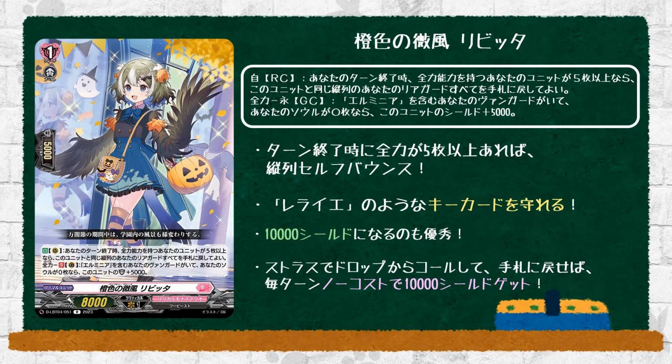Now this one lets you return all the Powerful units in the column with herself back to your hand, which is pretty nice to protect your rearguards, but also for its second skill, Powerful Counter Guardian: if your Vanguard is Herminia, and you have 0 cards in Soul, Shield plus 5k. I mean, to be soulless for 10k shield isn't exactly the best, but for its playstyle, I guess it works. But to get 5 Powerful units might be a little bit weird considering that we do not have an absurd amount of Powerful units yet, even from set 2.